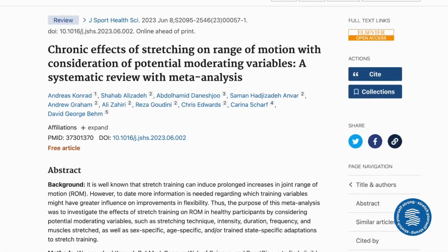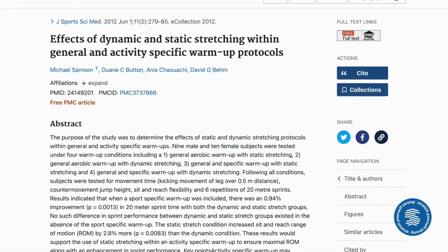When the goal is to gain range of motion, time and time again, stretching has been shown to be the superior way to do it. But I get why people turn to this idea that we need to train mobility and not stretching. Given that we're trying to incorporate these things in a movement, it kind of makes sense that we probably should be using movement to train movement-based goals. But first we need to look at if the body is capable of the movements that we're trying to achieve.